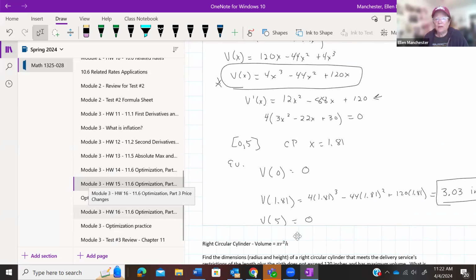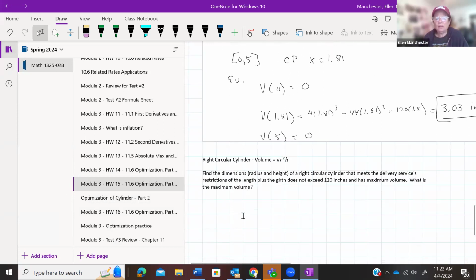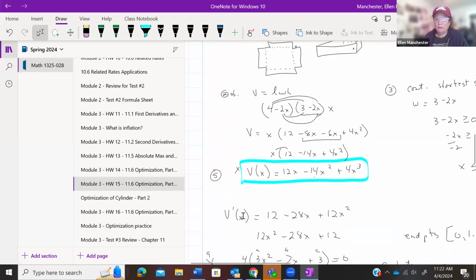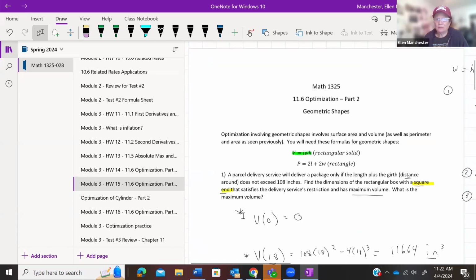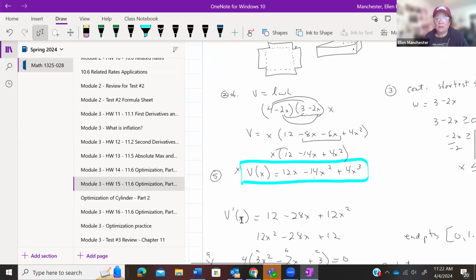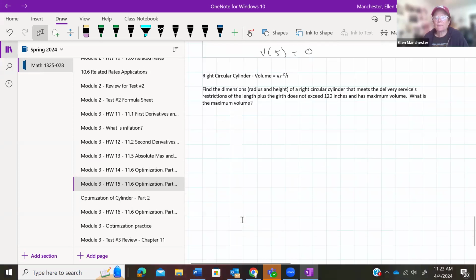Okay. And we did the cylinder already, right? Did we do the cylinder? No, we did not. Okay, so we need to do the cylinder one because it is on MyMathLab. All right, so the cylinder one is you're finding volume. Here is the formula for volume of a right circular cylinder. The reason why it's called a right circular cylinder is because it sits upright. So you have a circle for a base and a circle for the top.